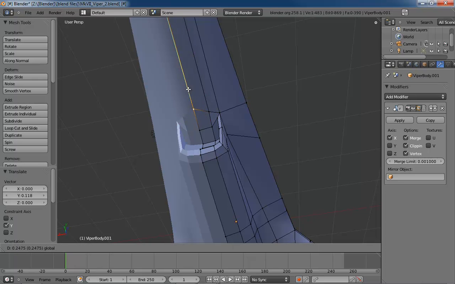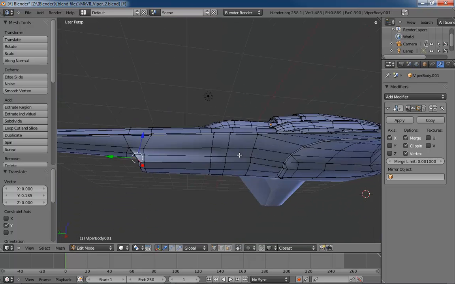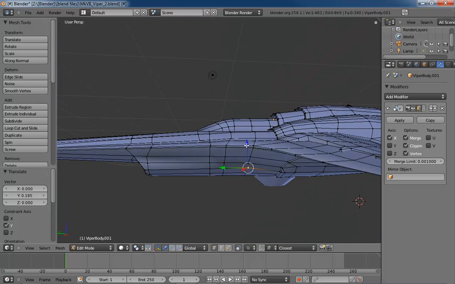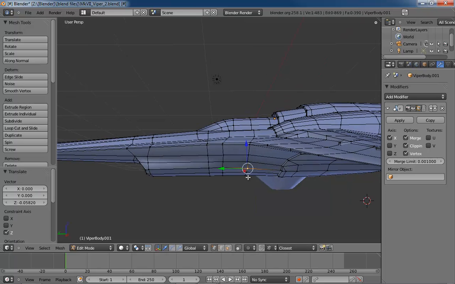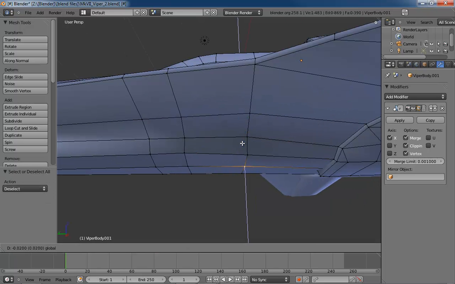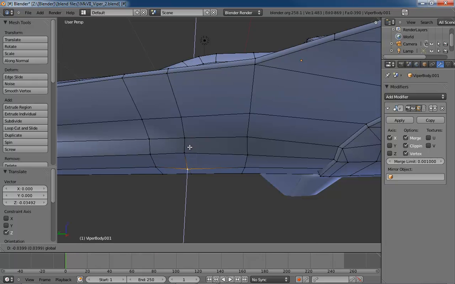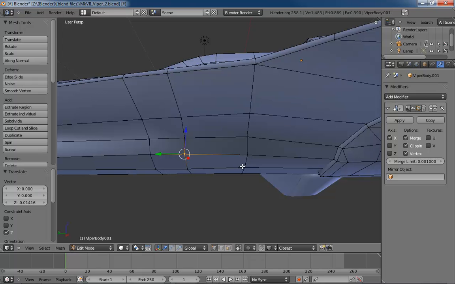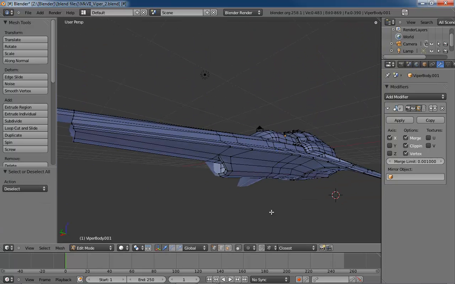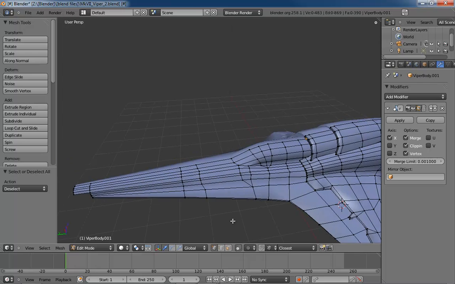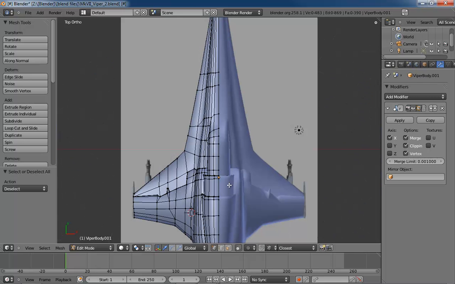Clean this little transition in the shape up a little bit. All right, well, that gives us plenty more ship to look at.